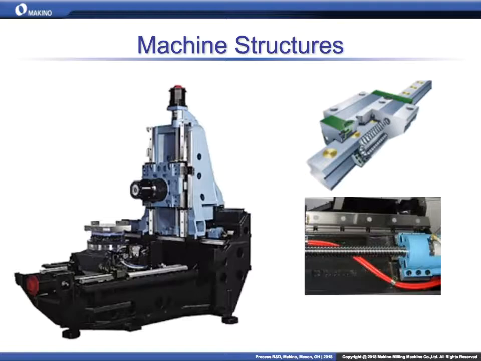And Makino invests a lot of money in these larger components, not just because they last longer and can take higher loads, but because they are stiffer and improve performance. And that stiffness translates into what you see on the stability lobe diagrams. We're pushing those axial depths up. We're widening the places where you can find a stable machine. We're also improving the service life of those components, so it's a win-win for customers. And that translates right into lower maintenance costs of machines and also lower consumable costs because you're chipping your tools less. When they're deflecting a smaller amount, they're more likely to be in a stable condition and a more even level of loading. But that's a whole other topic.